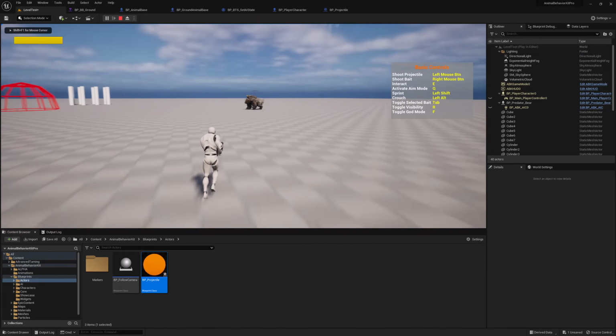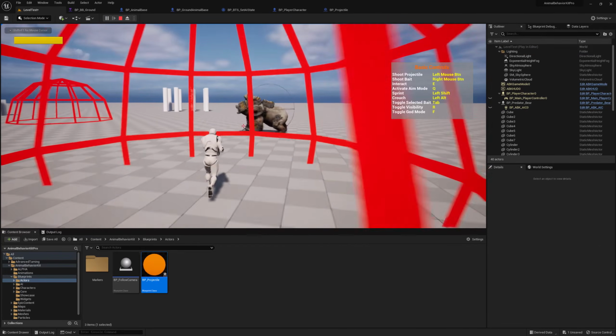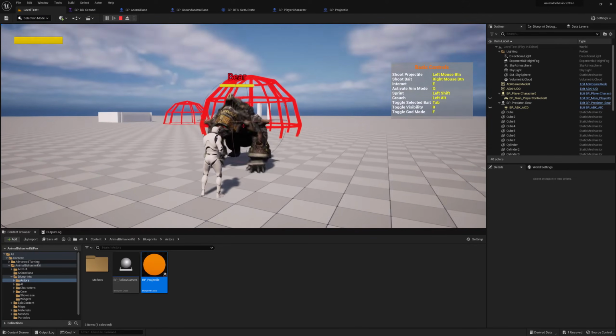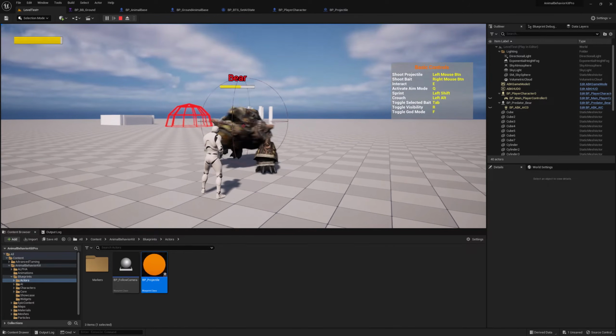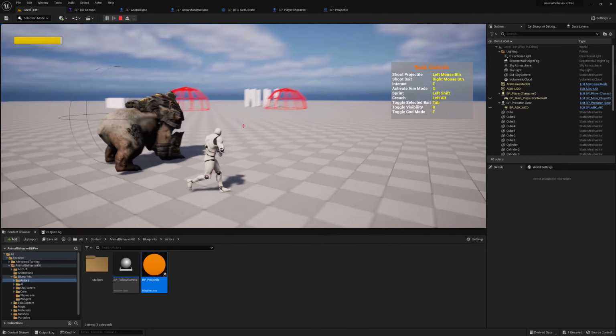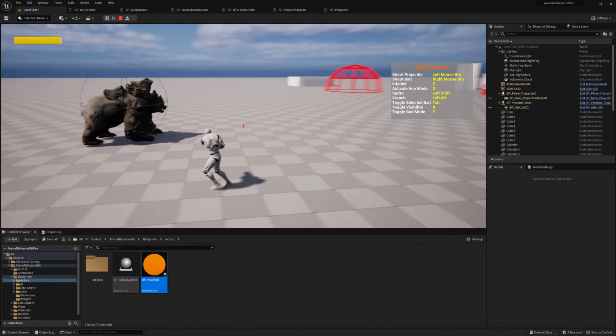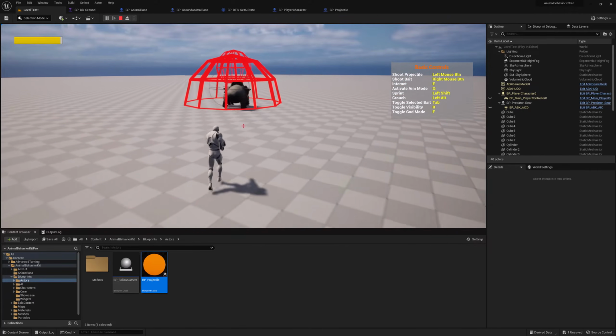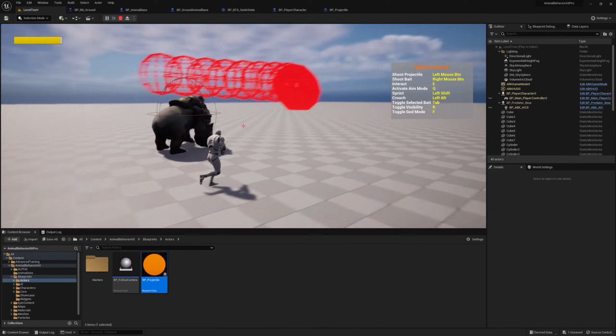So it's going to be running around. It's going to find us. Now you can see that the target location is us, because obviously it's coming to us. So I'm going to hurt the animal, and now you can see the target location is over there. It's going to start running. New target location, but as I keep running, you can see that it's going to pick a new target location.